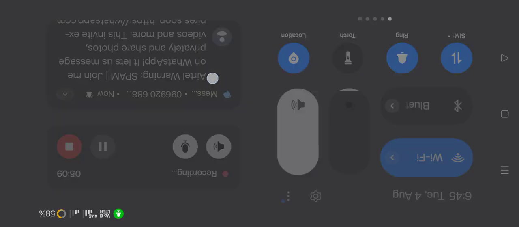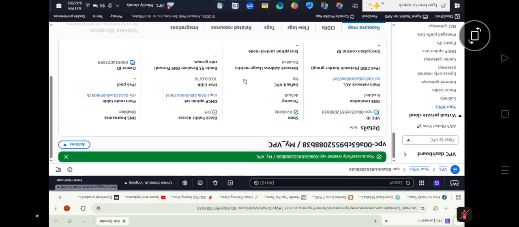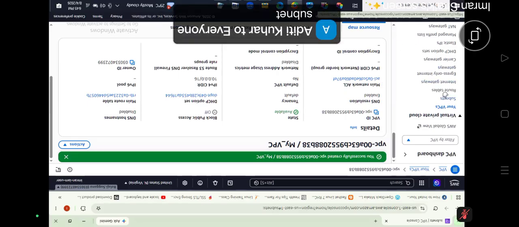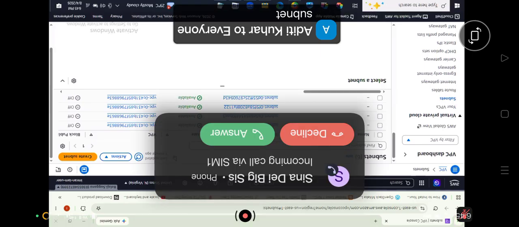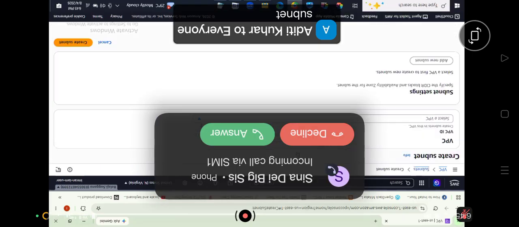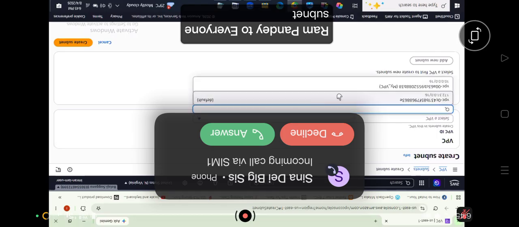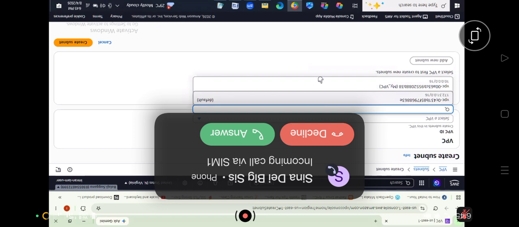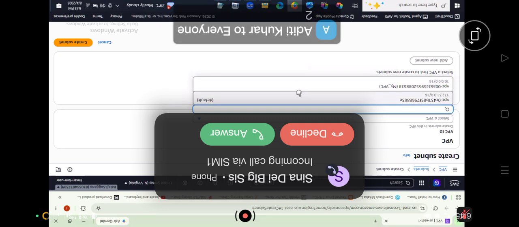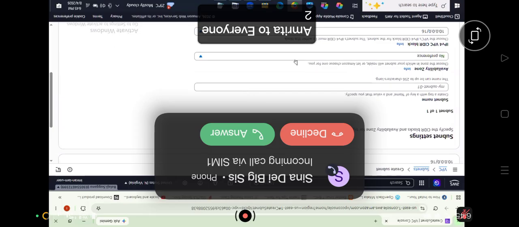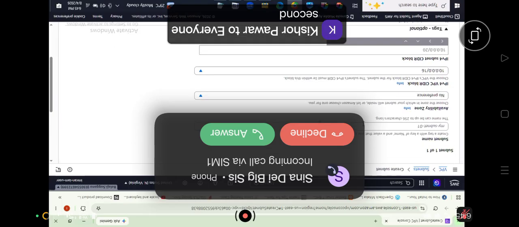The next step, what we need to do? Next step. Very good, Aditi. So subnets, create subnets. Very good, Ram Pandey. Where we need to create the subnet? First one, second one. Right, very good. Second one, right? My_VPC. So here we have to provide the subnet name. So for example, public subnet.